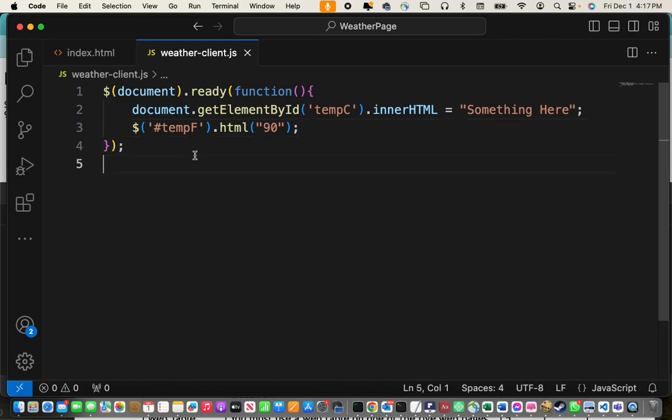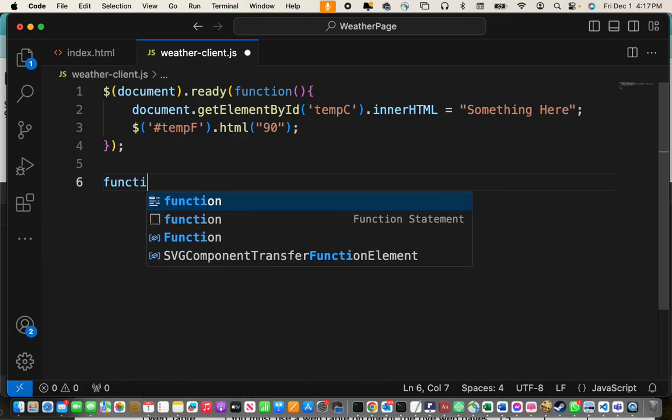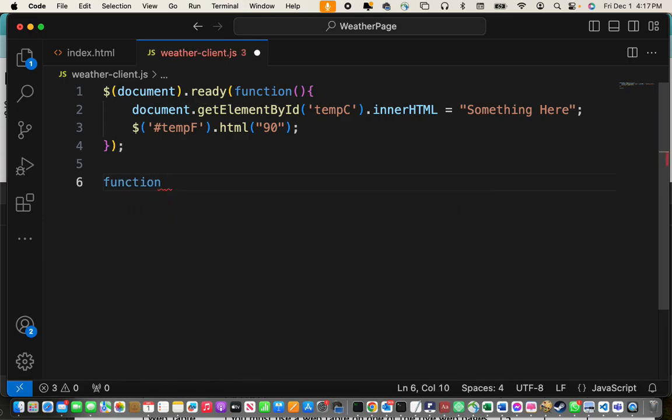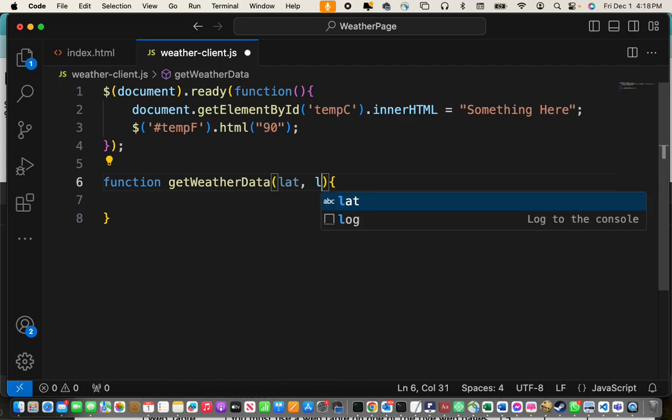Okay, let's stub out some functions for a moment. Let's create a function, and we're going to call this getWeatherData. Okay? And for our purposes, we're going to go ahead and supply two parameters, lat and long.